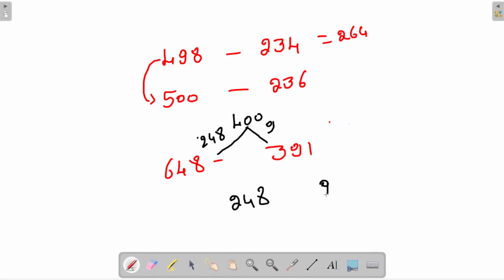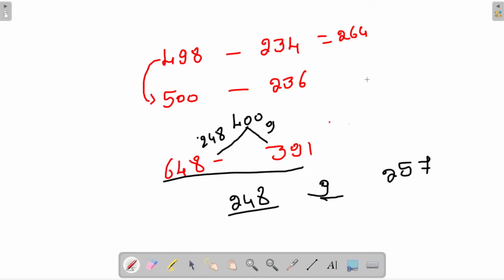How to add this number in your mind? 250 plus 7. Can I do that? 248 plus 9. I want numbers beautiful. I will take the first 2 rupees. 250 plus 7, 257. Your answer will be 257. If I do the subtraction, we will get the answer 257. I will repeat one more time.